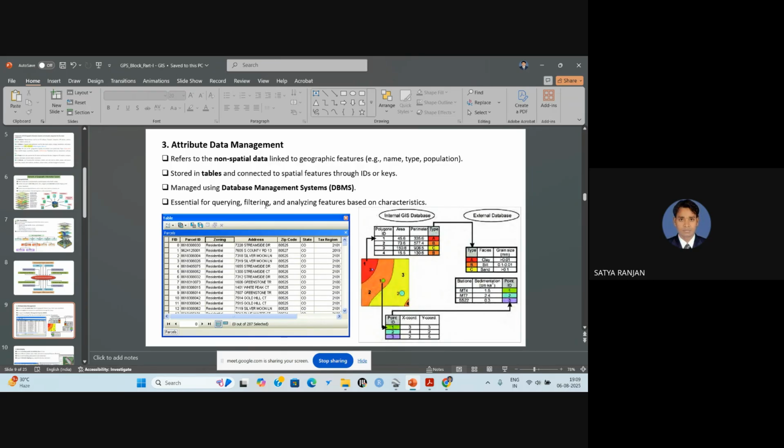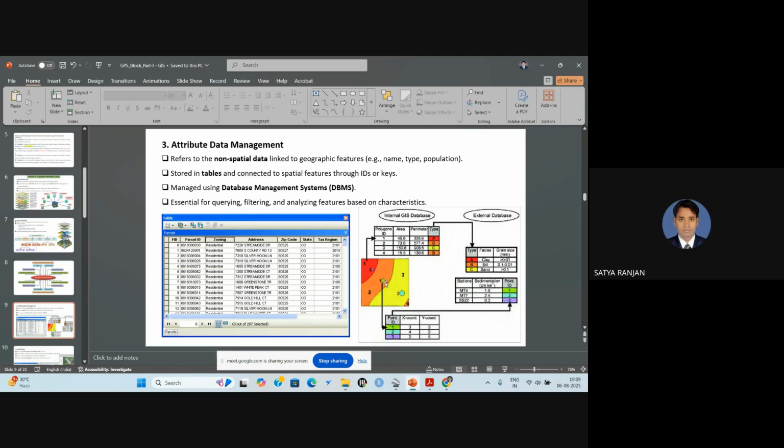In the GIS software, a lot of associated software is working in the hidden zone, like database management software, then C++, then .NET, Python is also there, Python scripts are there. So a lot of software is included in one software for smooth functioning and getting the output.